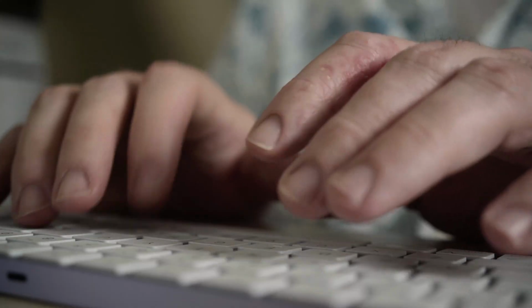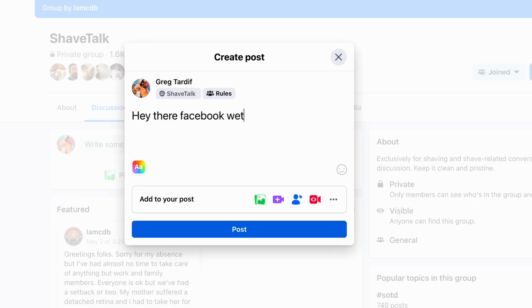Number one for me has been the Facebook groups, okay? There's a ton of wet shaving Facebook groups, and I'll put a few links to those in the descriptions, with different varying degrees of people, but you'll see a lot of the same people on a lot of the groups too. They just have fun meeting and joining the community and being part of the community, and they are gems.